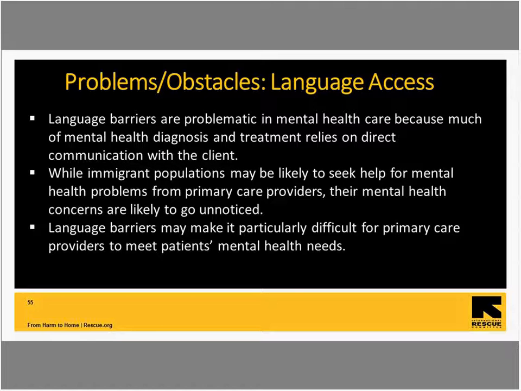As many of you who do work with immigrant populations know, one of the biggest problems and obstacles is language access. Language barriers are problematic in mental health. Mental health diagnosis and treatment rely on direct communication with the client. When you're with someone in your own language, you're able to pick up on the nuances of what a person is saying or how a person is behaving, and you can feel when something might not be exactly right. Those social cues are a lot more difficult to pick up on when you and the client aren't speaking the same language.